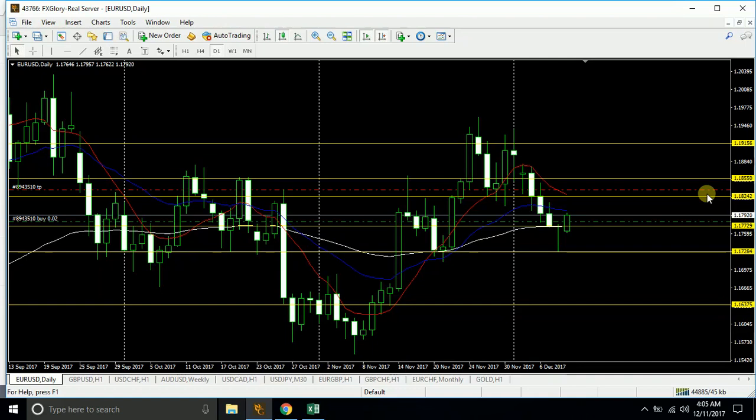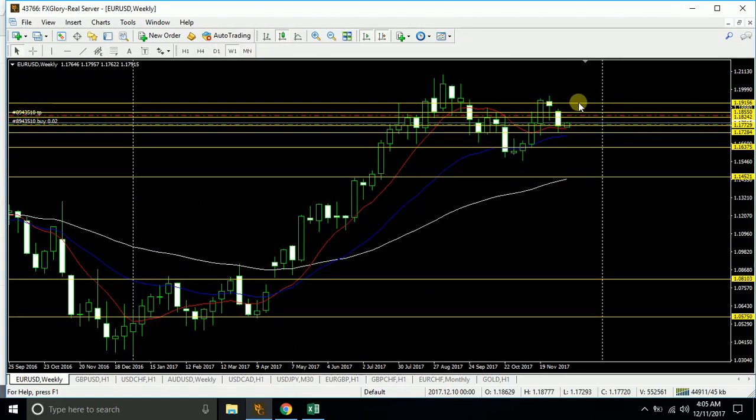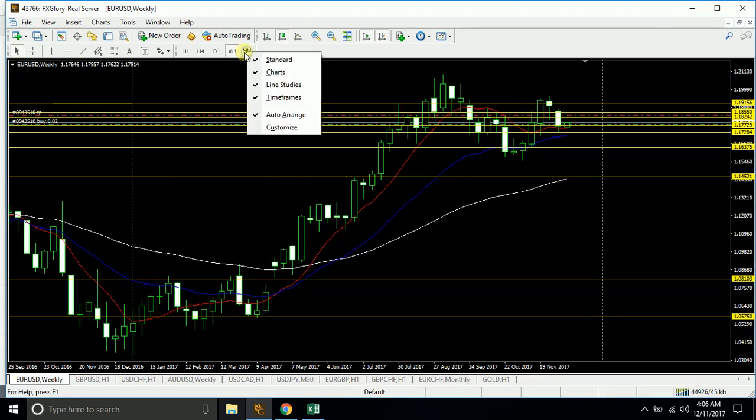And I have my target take profit right above there. I do see a long-term trend setting and taking form towards the 1.19, 1.2 level. We can see that here on the weekly time frame coming up to this level, especially if this whole candle is regained by the bulls.